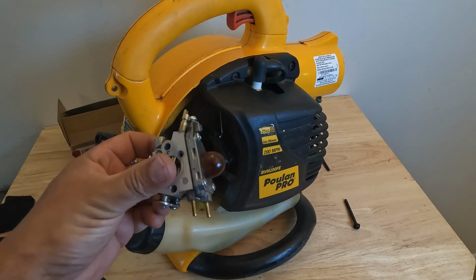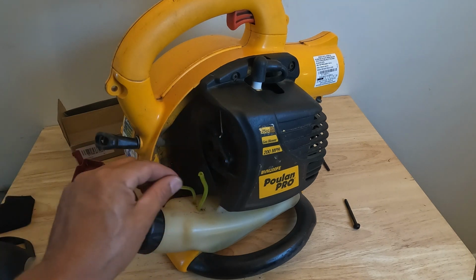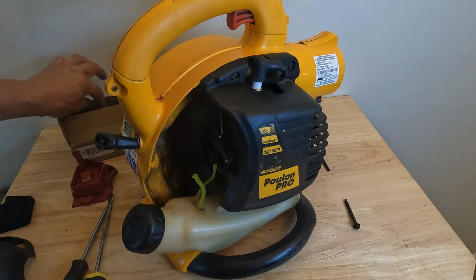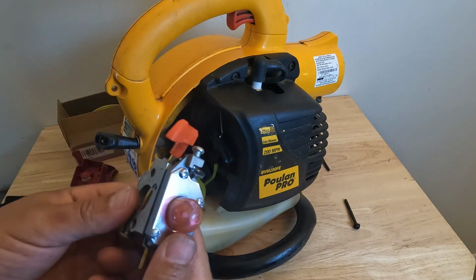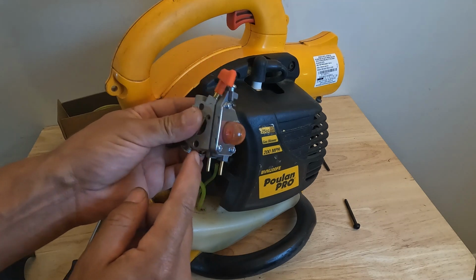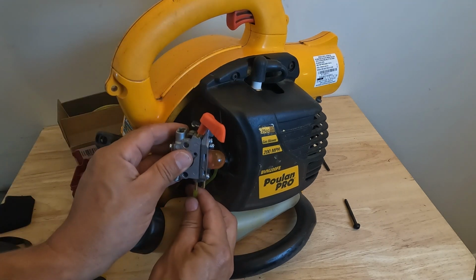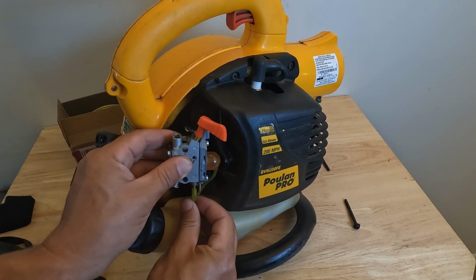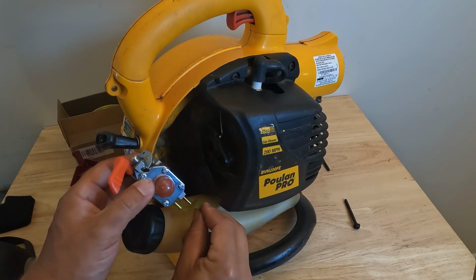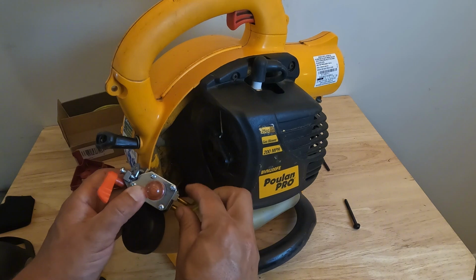Okay, so now we have it off. And then you just want to inspect your fuel lines, make sure there's no cracks, make sure it's not dry rotted. And then we're going to take our new carburetor and hook it up. Like I said, this back nozzle, the furthest away from the bulb, is going to be our fuel in. So that's our larger diameter. And then our smaller is going to be the return, what dumps the fuel back into the tank.